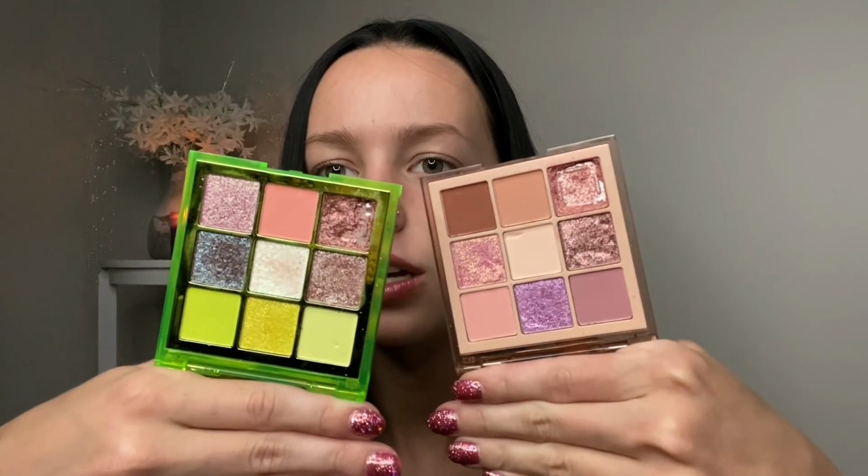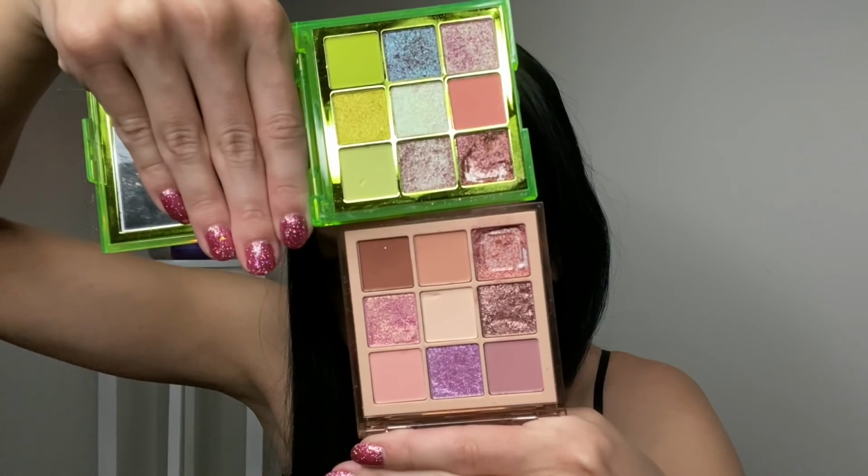And then let's take a look at the green one. This is the green one. You can obviously tell that's green. Same raised packaging. They all have the same packaging, just different colors. But look, this one is beautiful. I've used this one much more. That broke again. Do you want to know something weird? I swear to God, this is the same freaking color that broke out of the nude palette. Tell me that's not the same color. Is that not the same freaking color that broke? Tell me. I mean, nah, it's the same color. I'm telling you. It's probably not, but to me, it looks like it is.